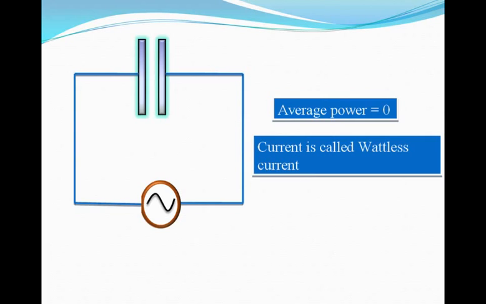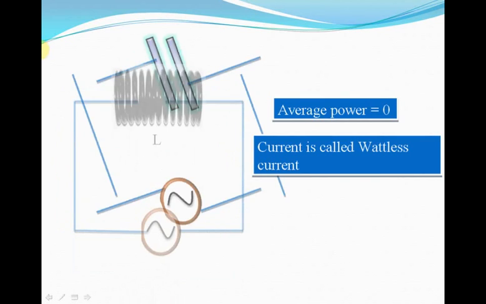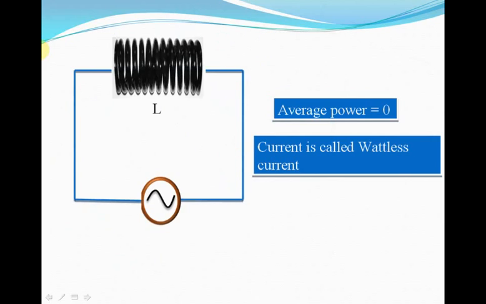What that means is that even though current is flowing in the capacitor circuit, no power is consumed. No power is dissipated. Similarly, even in the case of an inductor circuit, cos phi is 0. That's because phi is 90 degrees, the angle between the voltage across the inductance and the electric current, because the voltage leads the electric current by 90 degrees in the case of an inductor. So again, the inductor current is also a wattless current because, as you can see, no power is dissipated to make current flow in an inductor circuit. So that's an interesting phenomenon.